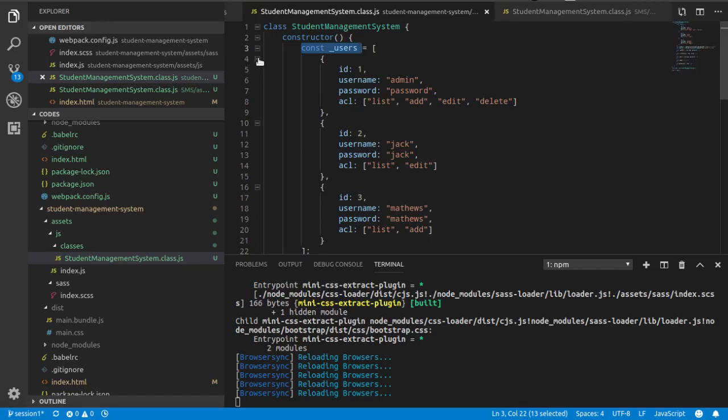Currently we are keeping it static, so I've created a few users like admin, Jack, and Matthews. As I told you in my demo in the previous video, there are a few users who have permissions to perform some actions, and other users have other permissions. You can see that here the ID is created, username is there, password is there, and this is the ACL, guys.